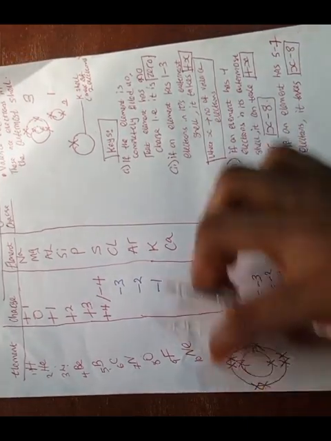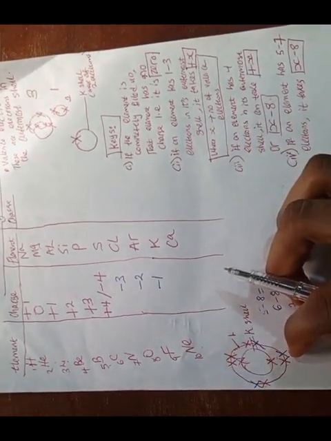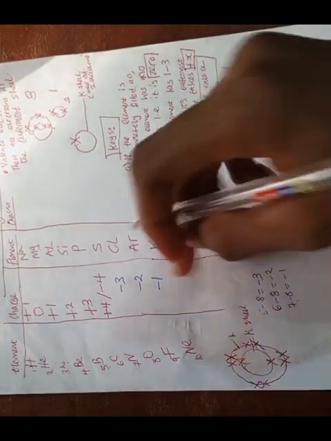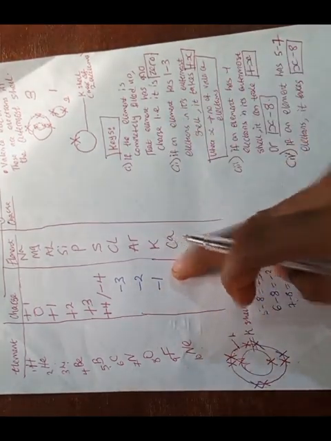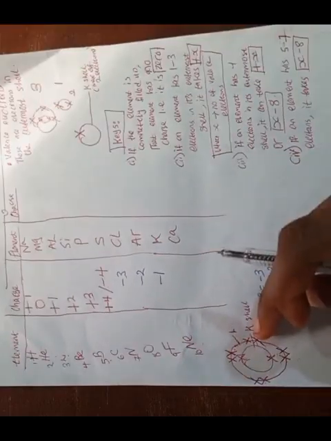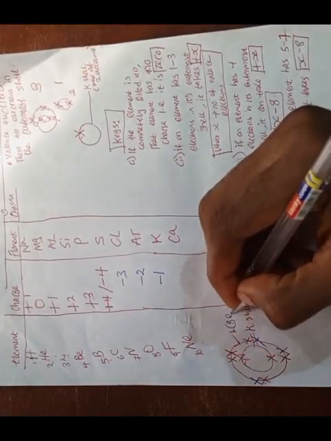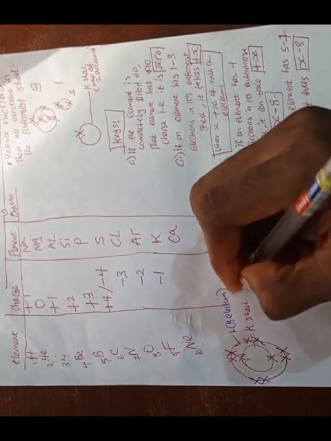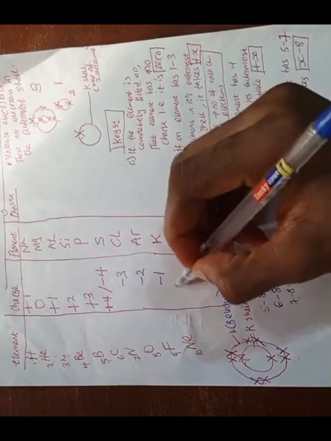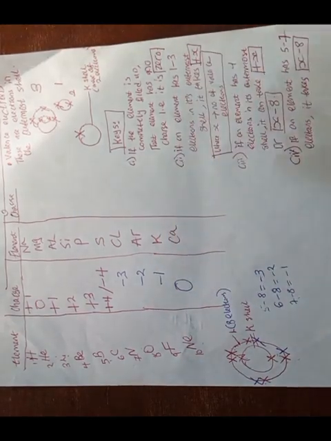Now let's do for neon. Neon will be complete, have you now? That's 8. Are you following? That's 8. Now, should you put positive 8 here? No. This neon, the outermost shell is what? Complete. Because I tell you, this can only take a maximum of what? 8 electrons. And since it has been completely filled up, the charge is just going to be what? 0. It's as simple as that.